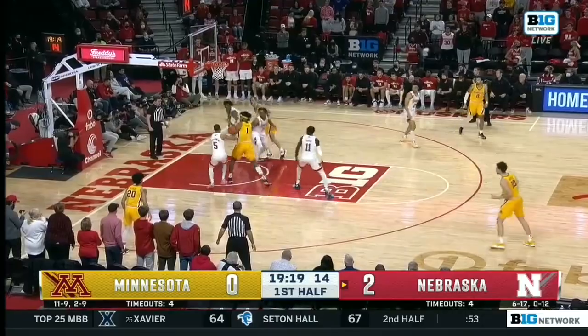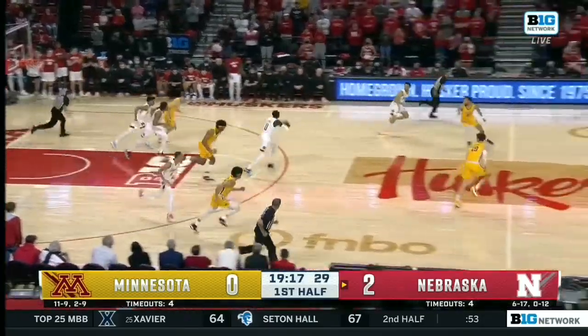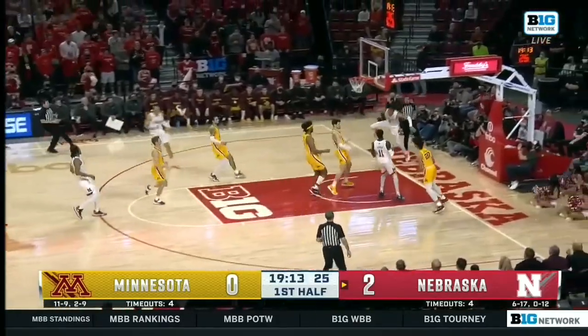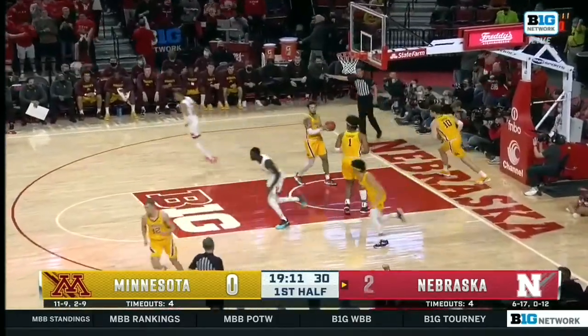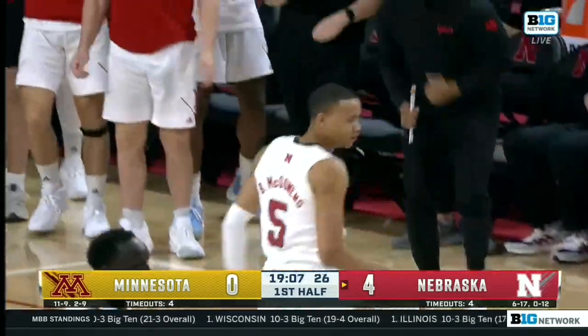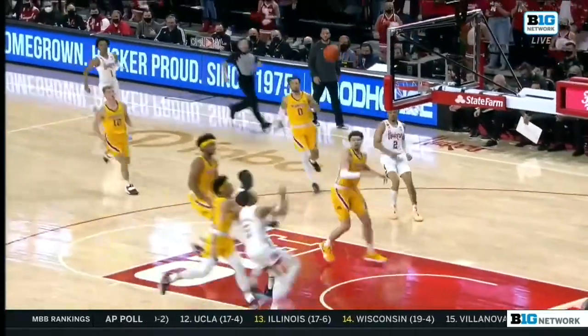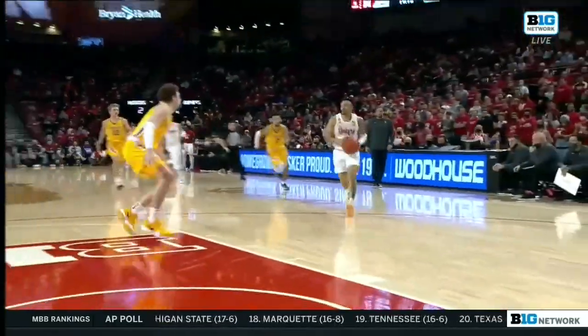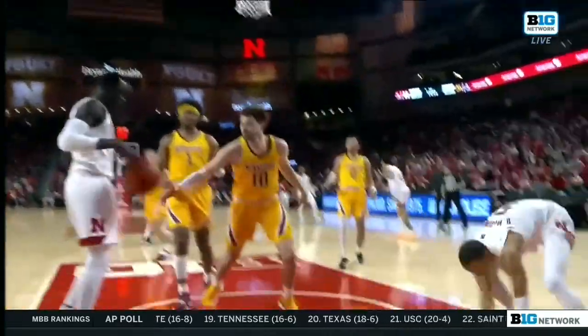Here's Lowy, a little hesitation, trying to pass in traffic and it's tipped away — up the floor to Trey McGowans. He'll lob it for his brother. Oh my goodness — a one-hand hammer for Bryce McGowans after the foul on Curry. Back to this dunk though: look at that pass, and Bryce McGowans comes out of nowhere to catch it with one hand and put it down. The McGowans brothers having fun.